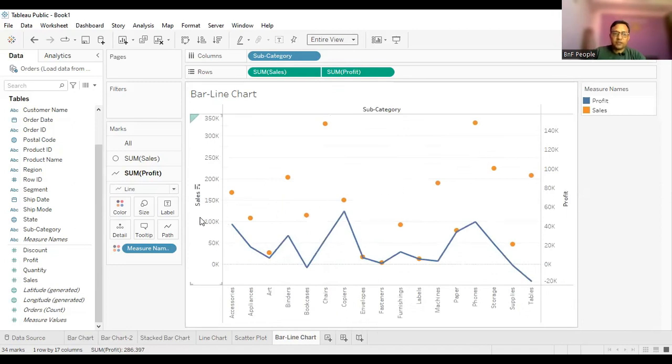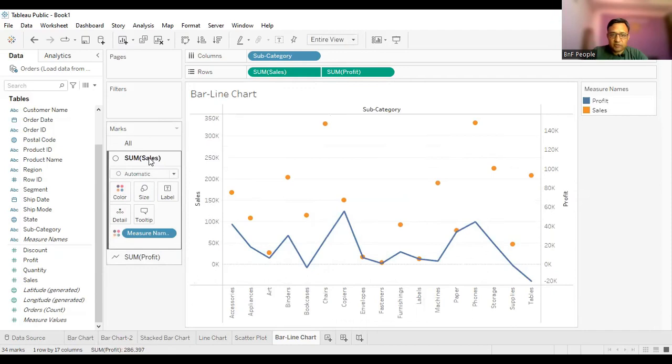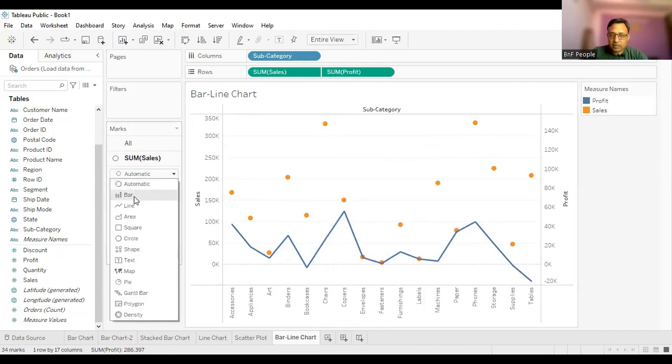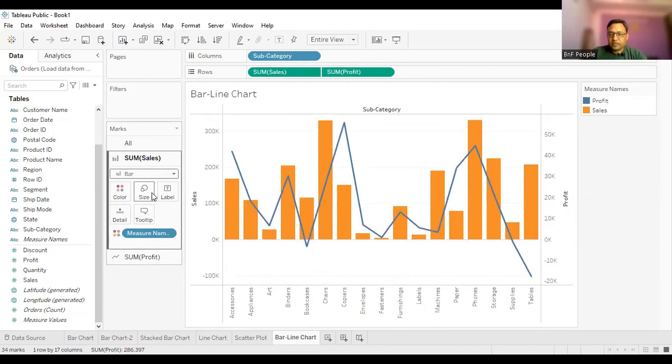Now you can see we are having two y-axes available here, and a bar and line chart both will be available with us. By default, as we changed to dual axis, the sales section converted to circles. Now change it again to bar. See, this is the entire view we are having.